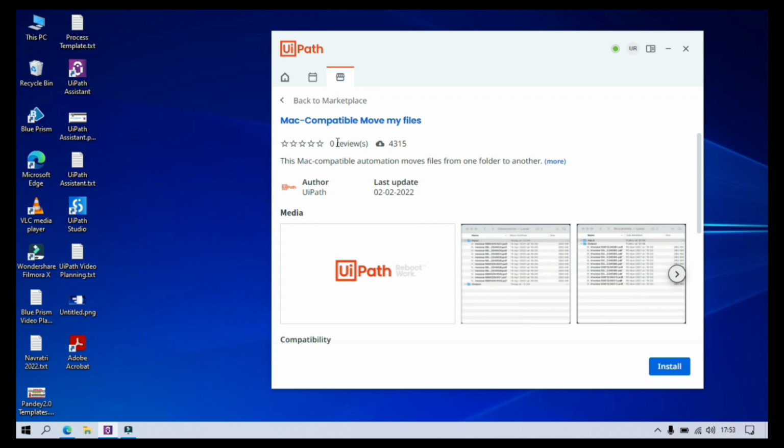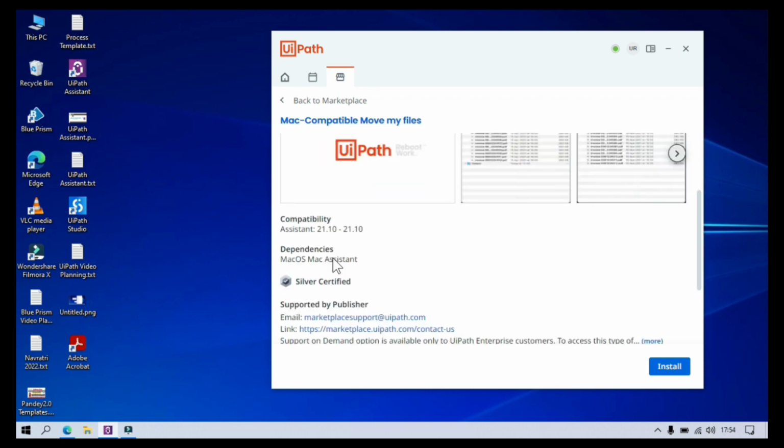This is the description of this automation. This is the author, created and uploaded by UiPath. The last update date is 2022 Feb. These are the screenshots and videos available, which will help you understand how and what this is used for. You can see the compatibility, which is for Assistant, required to run this.